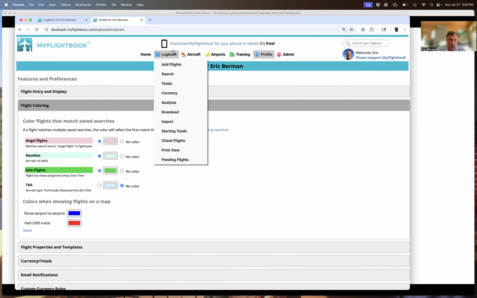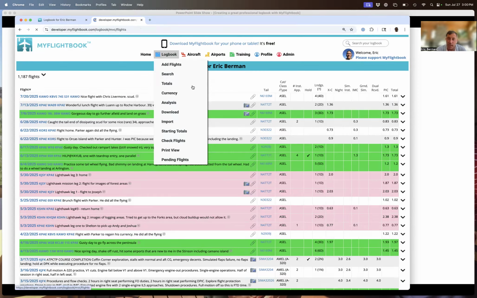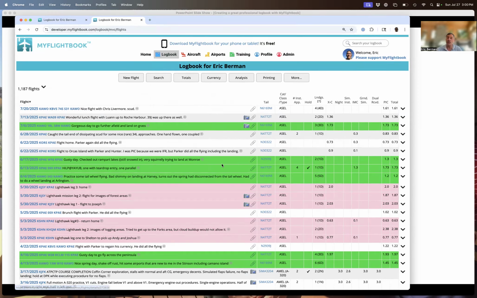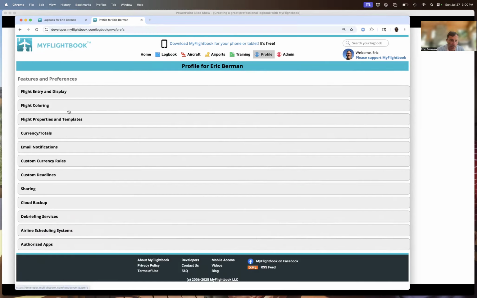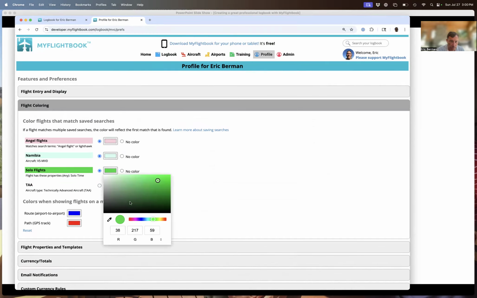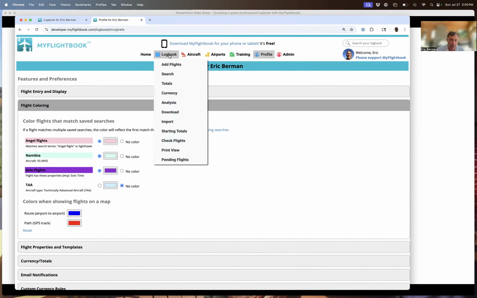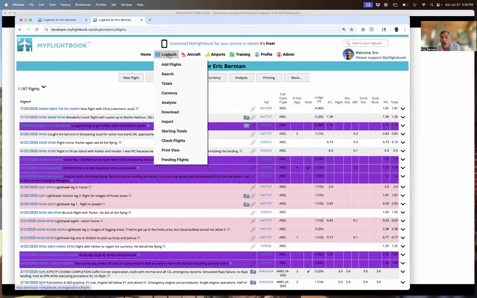So now solo flights should be in green. And if I go back to my logbook, all of my solo flights you can see are now in green. And if I want to change that to be, let's say, purple, there's a nice purple, I'll do that. I come back, they're now purple. So that can be a great way to highlight flights that meet particular criteria.